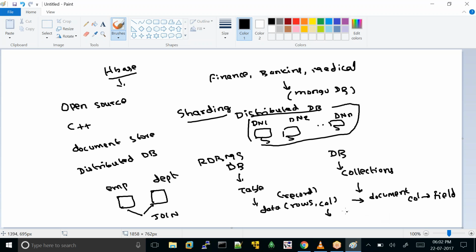Here too you can make use of a join, but those joins need to be embedded. We call those embedded documents. So these are some of the differences between RDBMS and the Mongo database. Please make a note of all those.